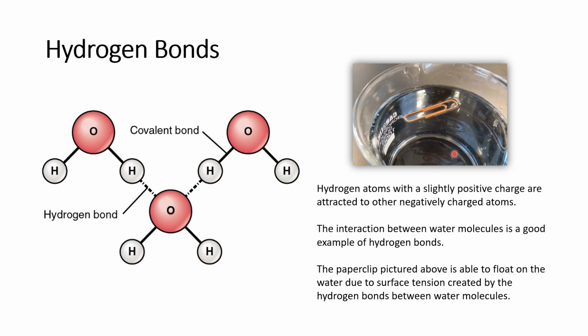So here's water. Well, water has a surface. That's why this paper clip can float on top of it. Well, what if you drop a spoon in this water? It's not going to float, it's going to drop to the bottom because the spoon has enough mass to break these hydrogen bonds as it works its way down the cup.